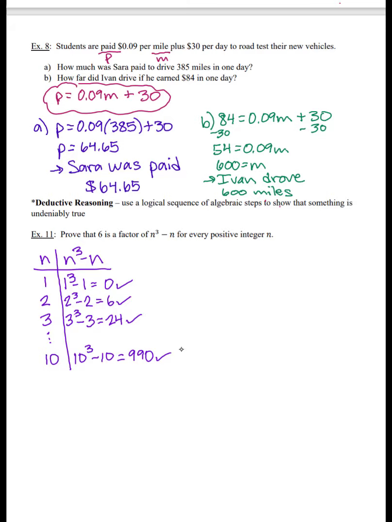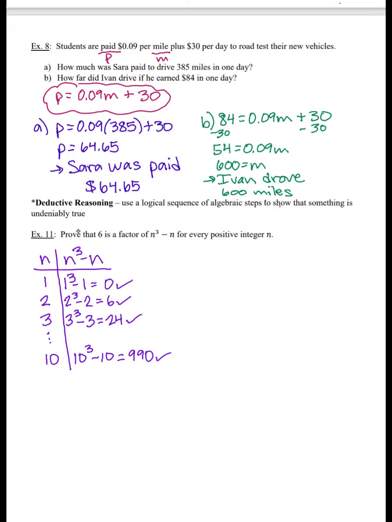So we could do this forever because obviously the list of positive integers is infinite. One thing that we learn very quickly in math is you cannot do proofs by using specific numbers, because just because we have a couple examples that work doesn't mean that we know for sure that it's undeniably true that 6 will always be a factor of this n to the third minus n.